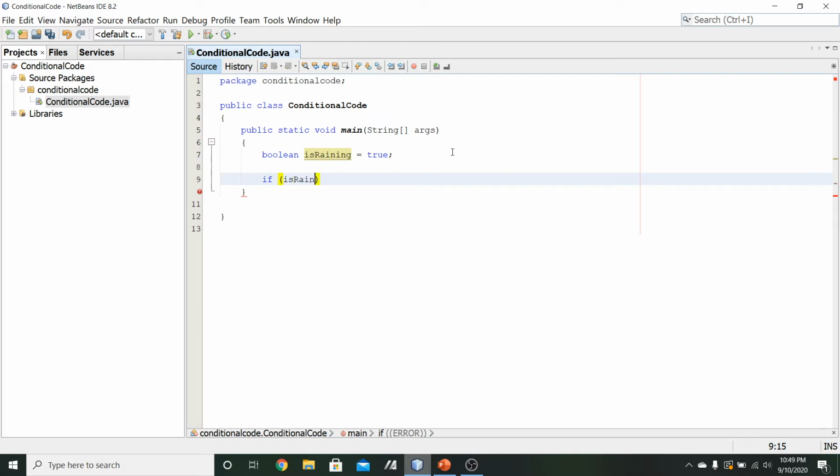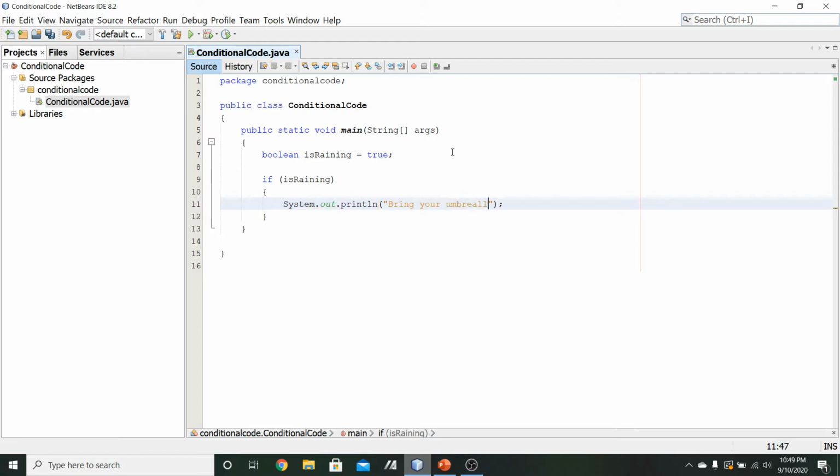In this case, it'll just be the variable isRaining. We'll then have our pair of curly braces. So everything that we're going to put between these curly braces, that's what's going to be conditionally executed. So we're going to put in System.out.println. And right here we're going to say bring your umbrella.